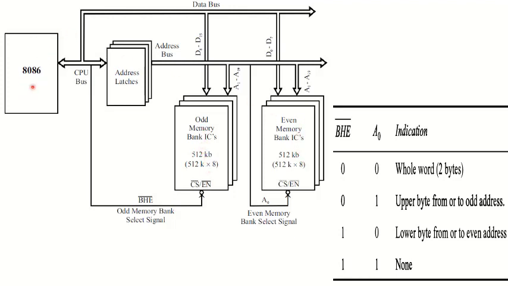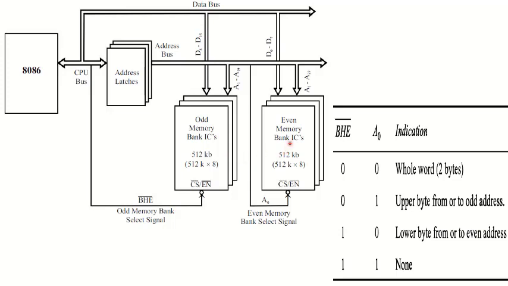You can say this is the 8086 microprocessor. So this will contain the 20-bit address being latched. So this is the latching of the 20-bit address. This is the BHE signal. Whenever the BHE signal is active, it provides the higher data byte, that is D8 to D15. You can see this is D8 to D15. So whenever this memory bank is selected, at that time you will get the higher data byte.